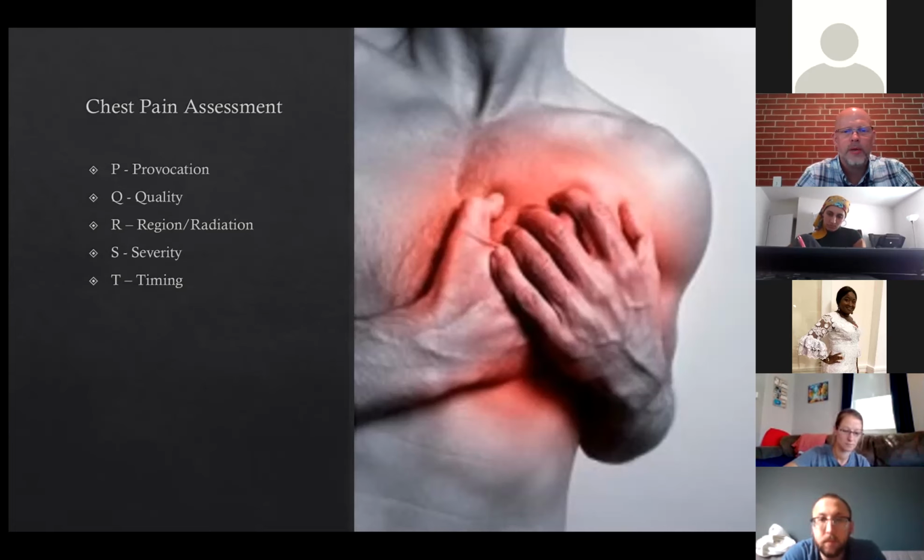Okay. What's the quality? What qualities do you associate with heart attacks? Someone sitting on the chest. Good. So a lot of pressure on the chest. Excellent. Sharp. Good. Sharp, stabbing. Where does it usually radiate to? Left arm. Arm and jaw. Good. Left arm and jaw. Excellent. Severity is going to be patient determined. Could be quite severe or mild. And then the timing. So did it happen upon arising? Did it happen after a certain event? Did it happen after stress? Those are all questions we want to ask.